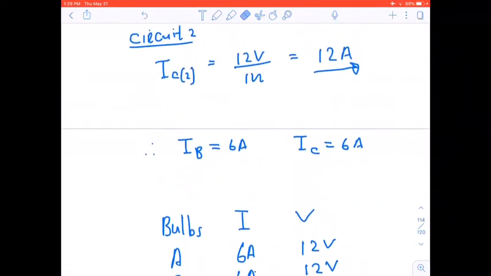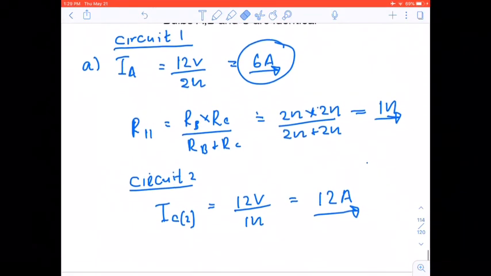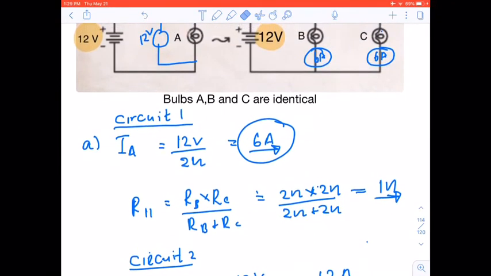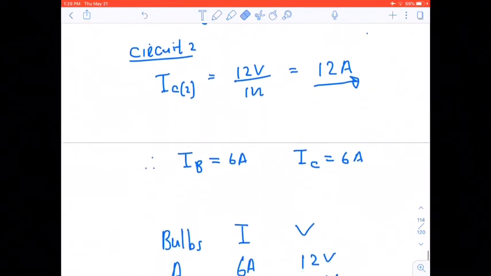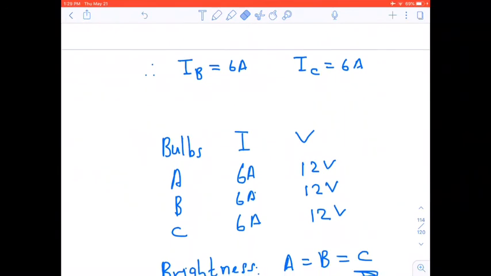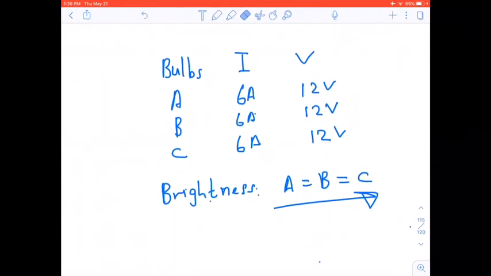Because sometimes you have a problem and then you can say to yourself, what happens if I decide to change the bulbs and they're not identical? So I want bulbs with different resistance. How would the brightness compare? So you can try that, maybe take one as 2 ohms and the other as 3 ohms, and work out which bulb would be brighter. And you could also take the same problem, and instead of having 2 resistors in parallel, you could have 3 resistors in parallel.